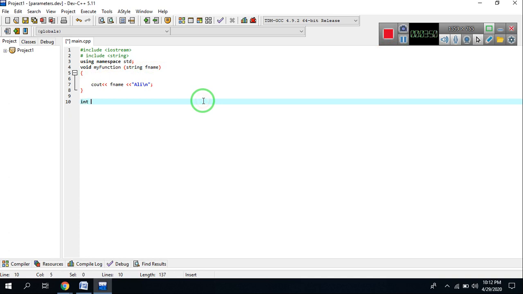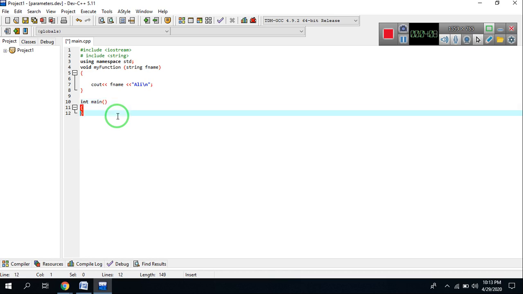Here we have the main function, and inside main function we are calling our user defined function. Make sure that you do not write the data type here, just the function name, same as it is here, no difference. If I write f small here, then it will not call that function, so take care of it. So what will be our first name, like you can say Shakir Ali.